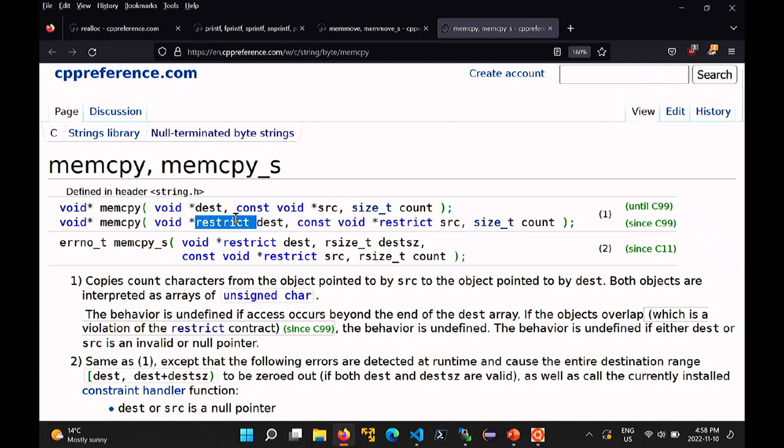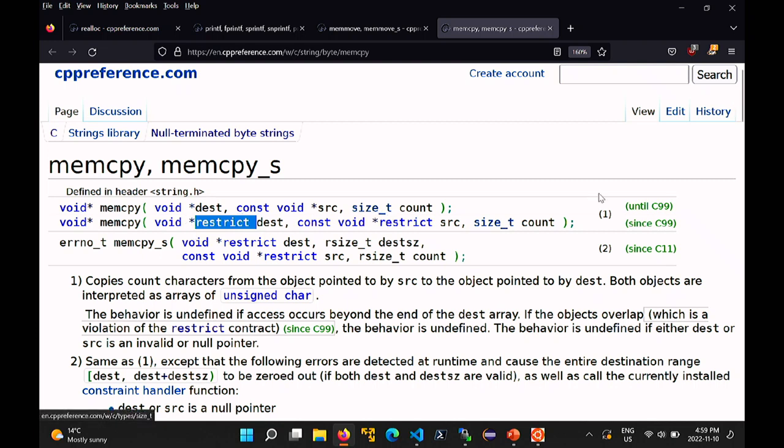It's because it's not actually useful for the programmer. Restrict is something you can tell the compiler, which the compiler can use to optimize the machine language code that's generated for the function, which we don't really care about in this course. So as far as we're concerned, you can just ignore restrict.